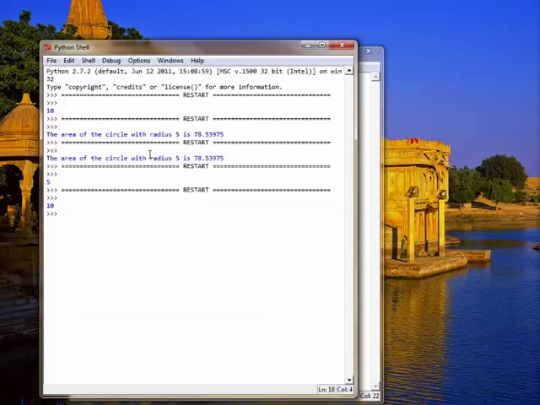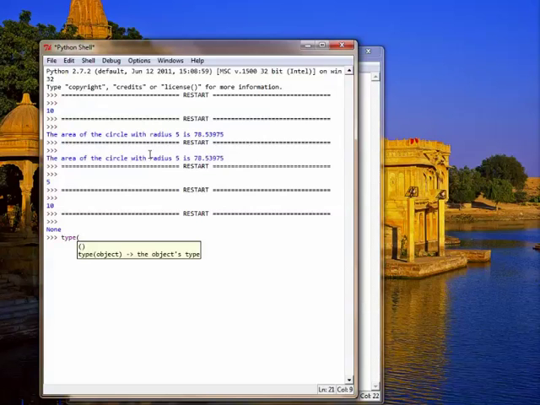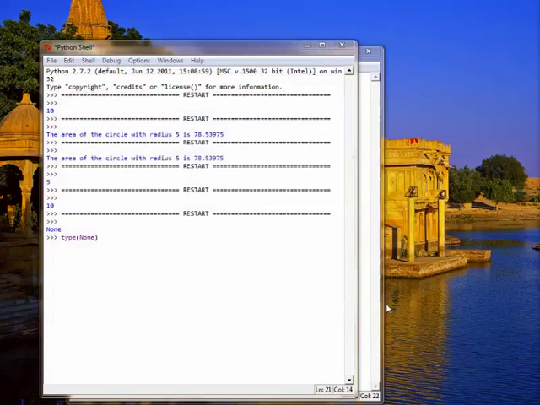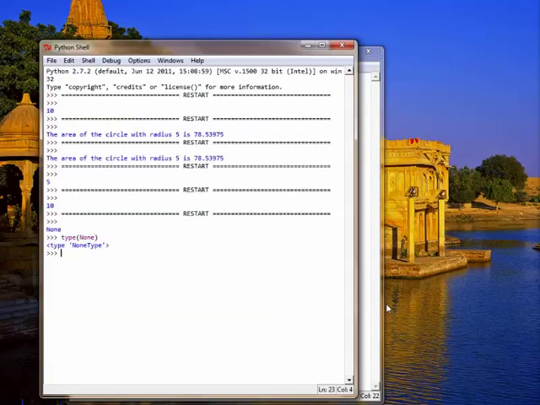So it returns None. Now you say, what the hell is None? Well, if you ask Python itself what the type of None is, the type of None is NoneType. It's a special type. Just like the integer, string, and other types we have learned, None is also a new kind of type.